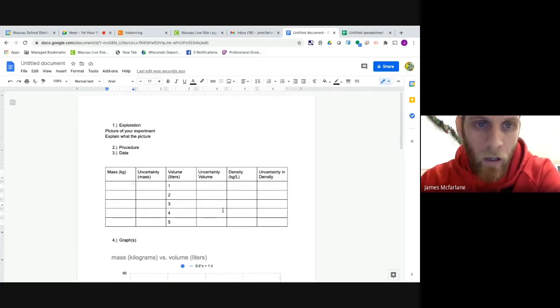So that's it for this lesson. I'm going to stop sharing here, and yeah, I'll help you guys through the IA. But this year is going to be kind of interesting because we are doing it virtually, mostly, and still looking for the same requirements. So step 1, take a picture of your experiment. Get a raw data table. Don't worry about uncertainty right now. Keep track of it if you can right now, because it'll save you some time later on.